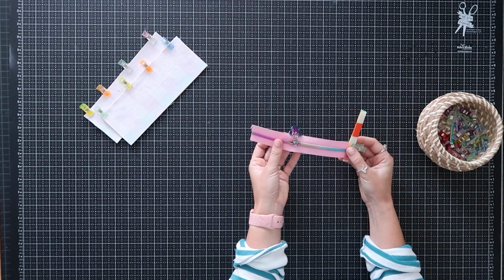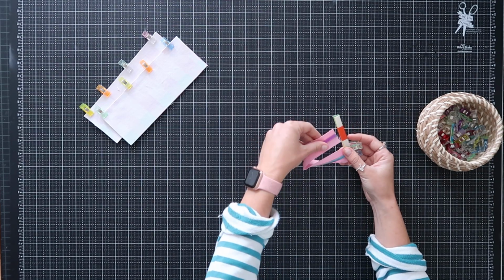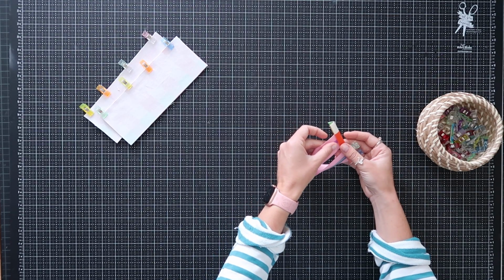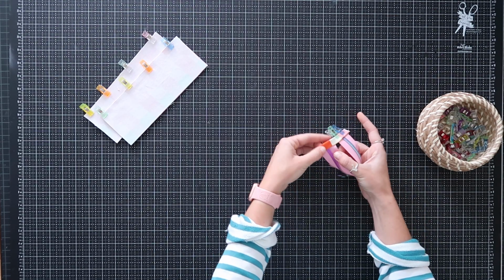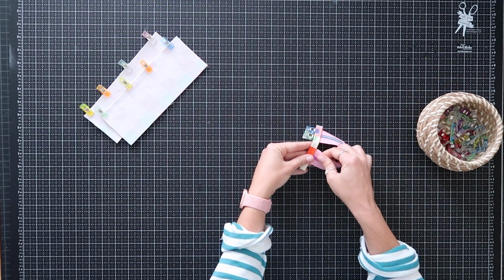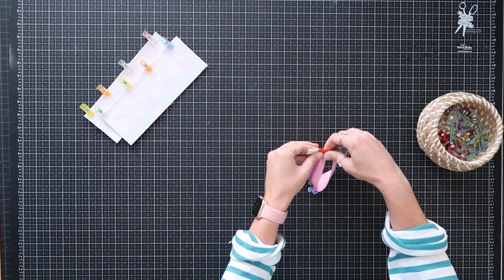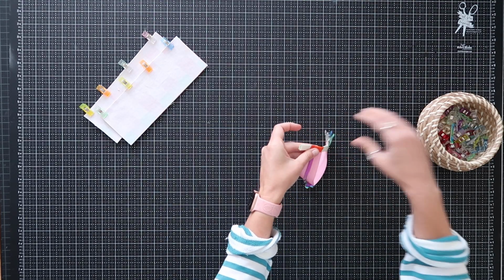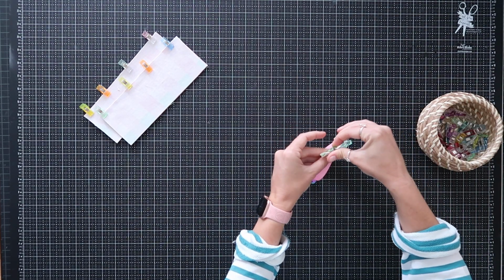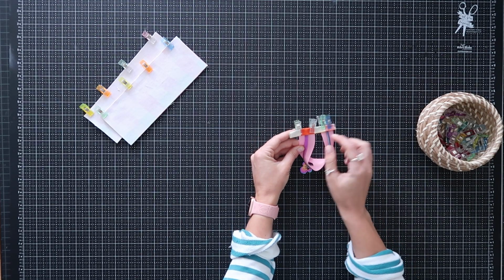And now what I do is I fold the whole unit in half like that. You can fold it like this if you'd like. Oh, here, we'll do that, just to make sure our top stitching thread colors are the same on the zipper. So you can see I'm bringing the other end around, and the zipper is long enough that you should be able to do this without much of a problem. When your zipper gets really short, then you can't really do this, but this should be long enough. There we go. So now I have this zipper ready to go, and I can just top stitch this on.